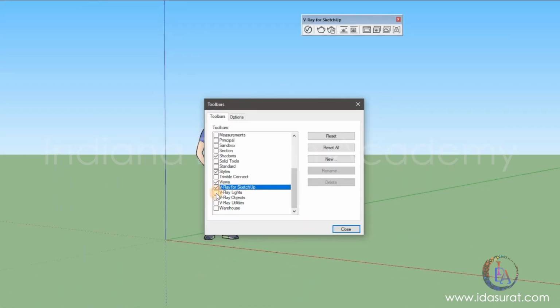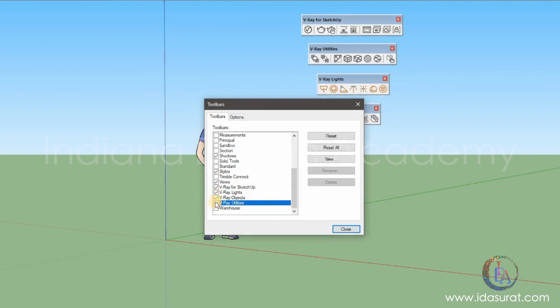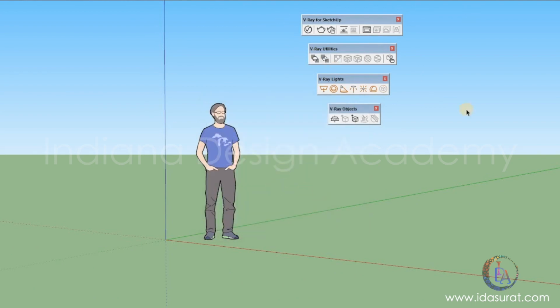When I just tick mark, they will appear on the screen and you can see. Then after doing this, I will click on close, and after clicking on close I will have the toolbars again on my screen. Now they are at present, you can see V-Ray for SketchUp, V-Ray Utilities, Lights and Objects.